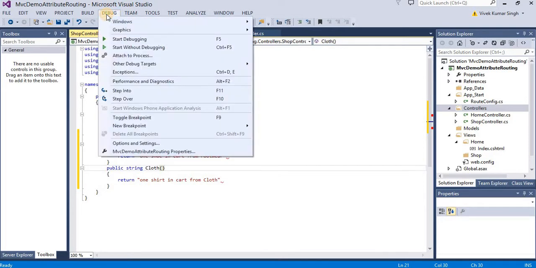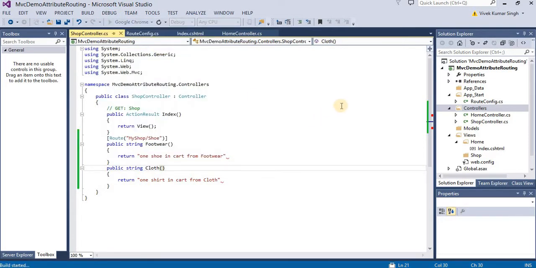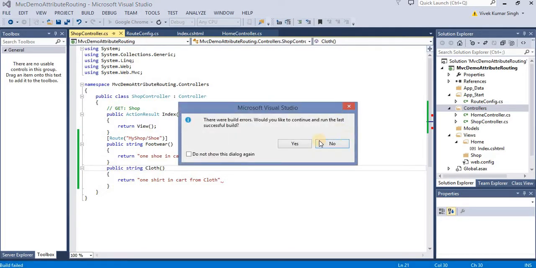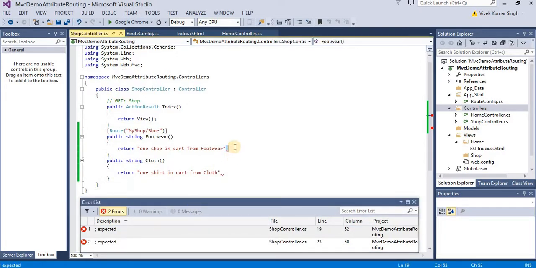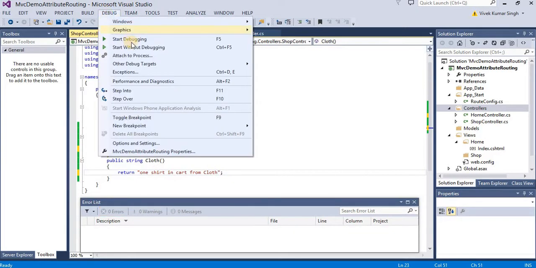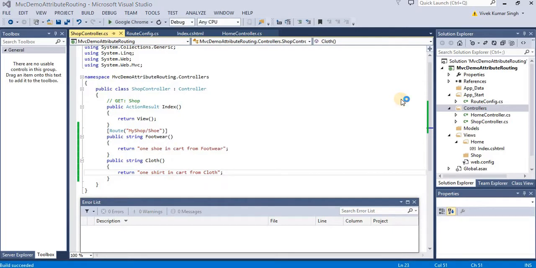Let's try it. So here we get our default index of home, and we are moving to my-shop/show. So here we are.